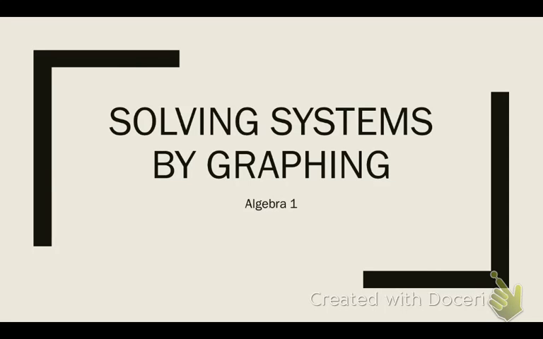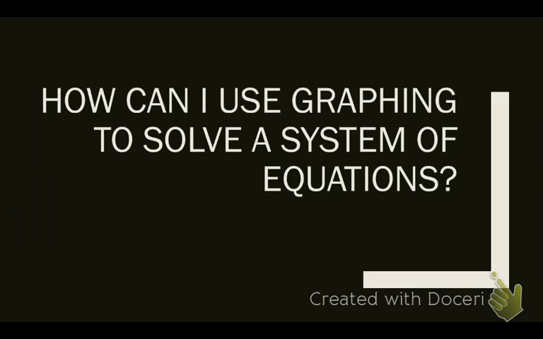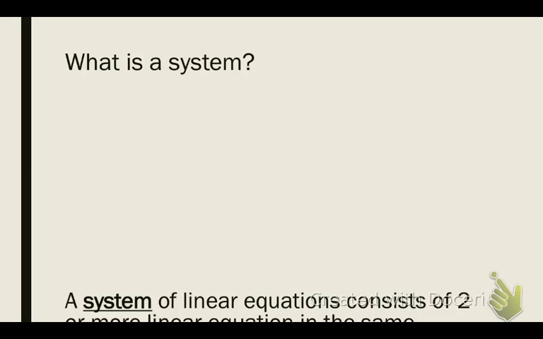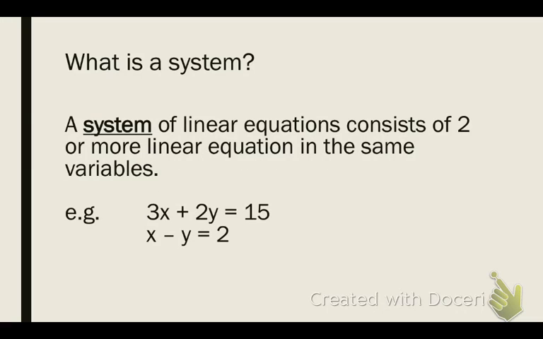In this lesson, we'll examine how to solve a system of equations by graphing. At the end of the lesson, you should be able to answer, how can I use graphing to solve a system of equations? So let's establish what a system is. A system of linear equations consists of two or more linear equations in the same variable. So essentially, you have two lines.